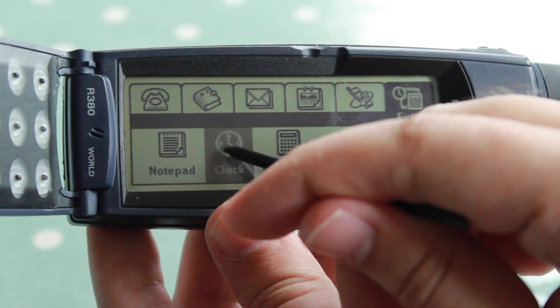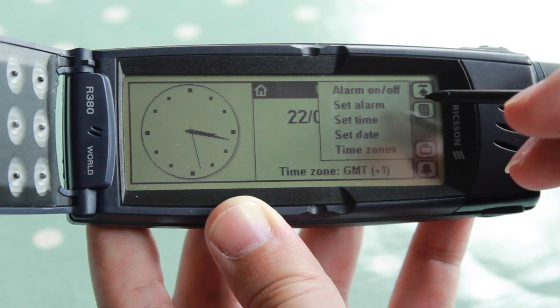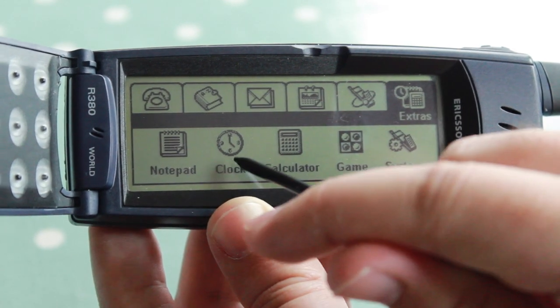And considering all it had was a monochromatic screen with a sort of faded yellowy-greeny backlight, actually the resolution and the way that it moved and flowed was quite smooth, and the contrast was good, and because it was only black and white, you don't need a high-powered battery to keep it going for a few days. Now, because it was a resistive touchscreen, obviously you got a little tiny fiddly plastic stylus to go with it, which you would use to do everything.